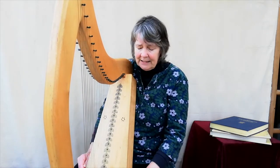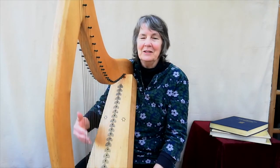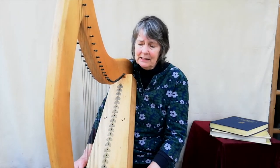So Bunting met Dennis O'Hampsey, and he was absolutely fascinated by him. He was playing with his nails, which none of the other harpers at that stage were doing, and he preferred to play the older music from his youth. Therefore, he was playing music that he was taught by his teachers, which would bring us back to the 17th century. So that was his preferred repertoire, and in the old way. So Bunting tried to gather some of that. So Dennis O'Hampsey was old-fashioned.